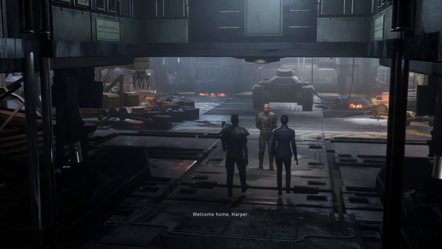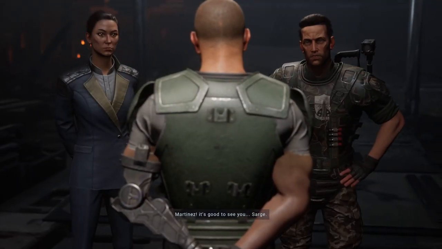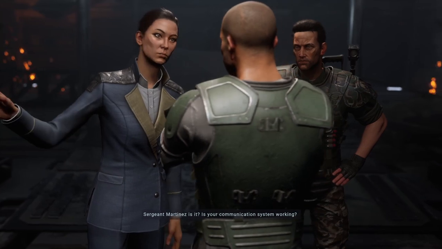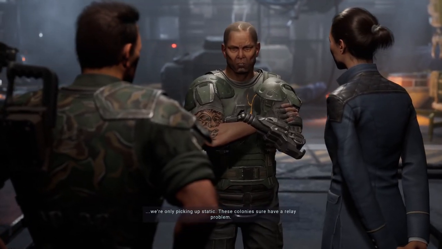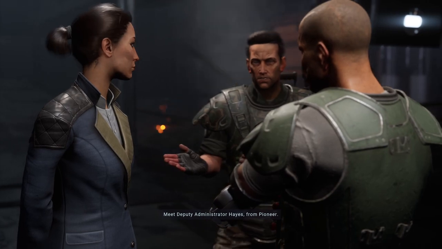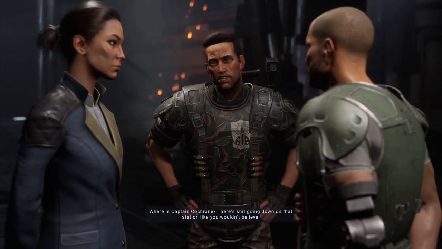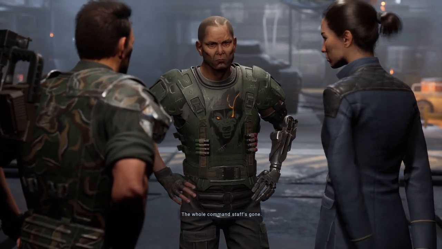Welcome home, Harper. You like what I've done with the place? Martinez! It's good to see you, Sarge. Sergeant Martinez, is your communication system working? It's online, but we're only picking up static. These colonies sure have a relay problem. But who's asking? Meet Deputy Administrator Hayes from Pioneer. Where's Captain Cochran? There's shit going down on that station like you wouldn't believe. Gone. The whole command staff's gone.